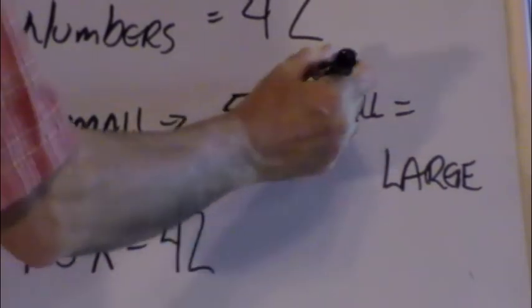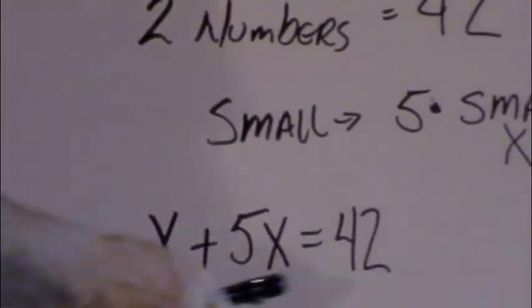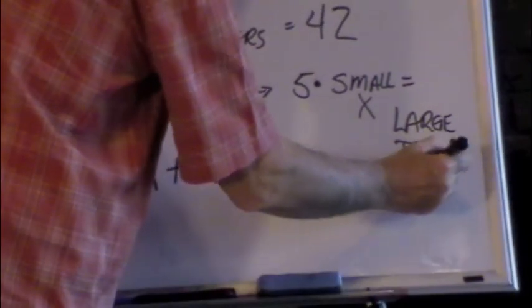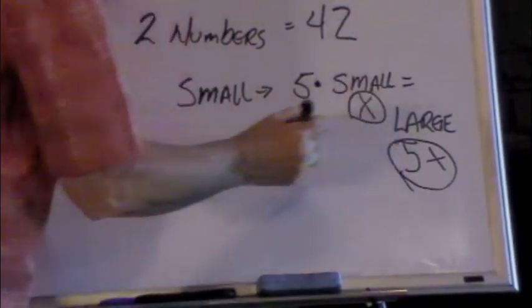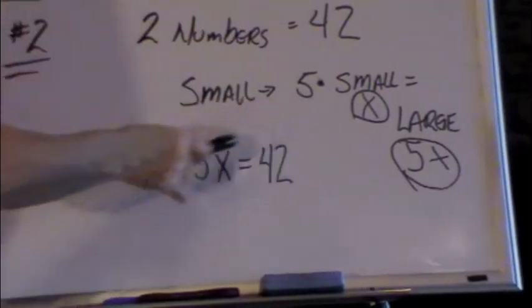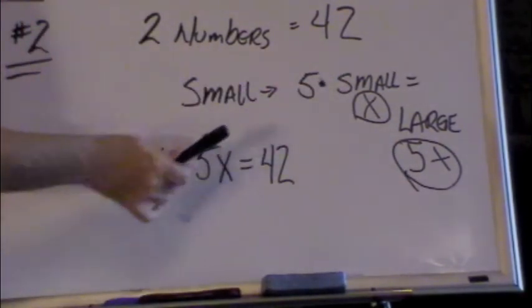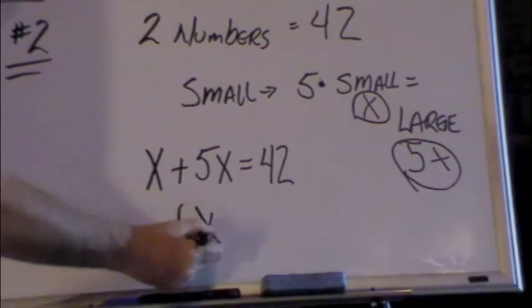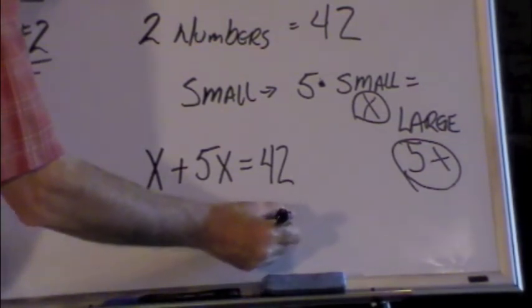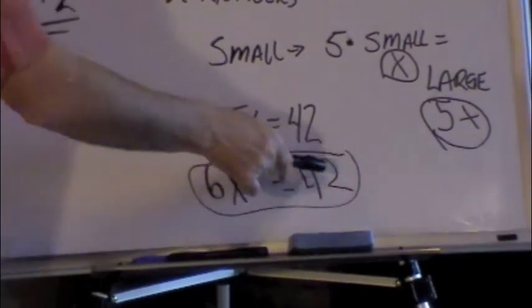So if you make the small your unknown x, 5 times x equals the large number. Then you take those values, the large is 5x. So the large one's 5x, the little one is x. That's how you do it. Then you go back here, these 2 numbers give you 42. So you've got your small number, x, your large number, 5 times as large as the little one. And of course, that's 6x equals 42. Divide by 6. X is 7.